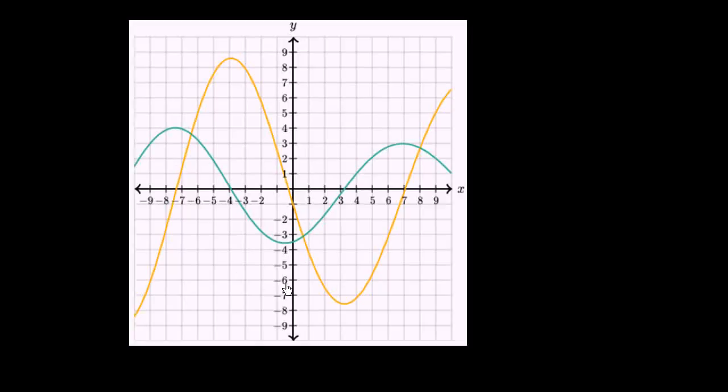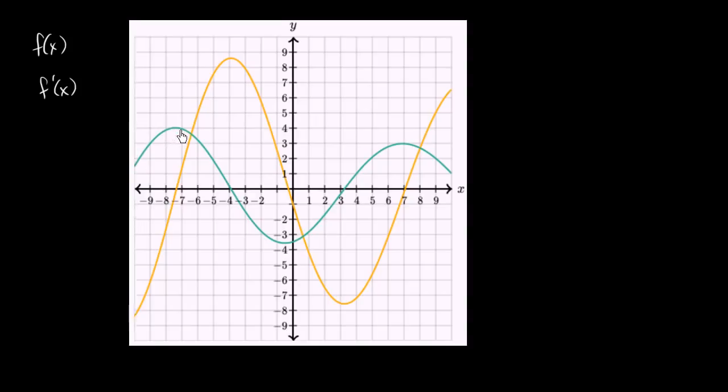So what we have plotted here is some function, let's call it f of x, and its derivative, f prime of x. And what we need to figure out is which one is f of x and which one is f prime of x. So let's take a stab at it. Let's think about what would be the situation if the green function were f of x. So let's see if this works out.